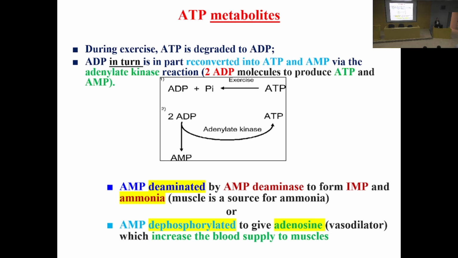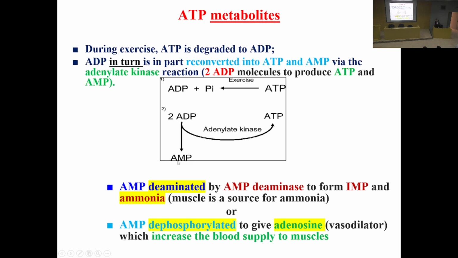All right, the second type of energy supply, we said, is the ATP. So we have molecules of ATP in the sarcoplasm that can be used by the muscles for muscle contractions. This ATP will be hydrolyzed and converted into ADP, right? And this ADP in return can be rephosphorylated, and we obtain ATP again, all right? But this ATP can also be converted into AMP by dephosphorylation.